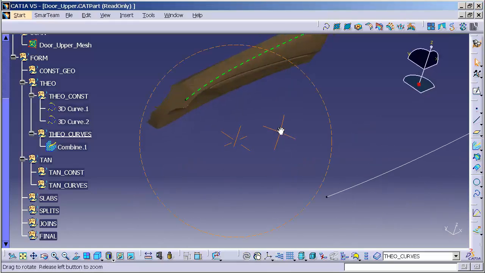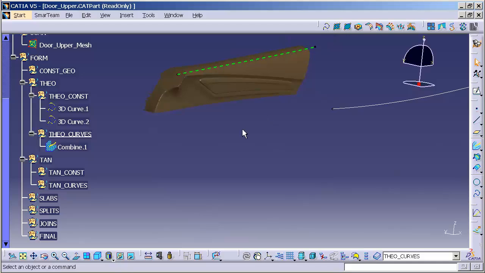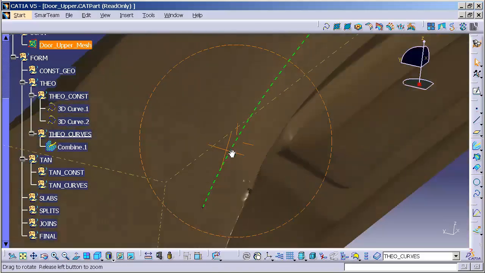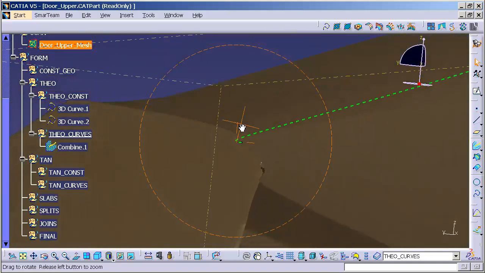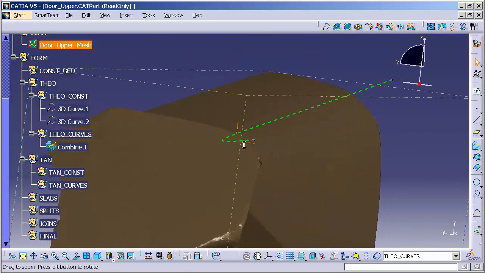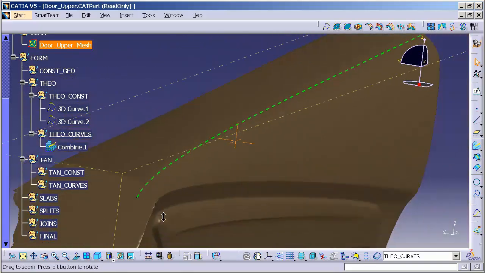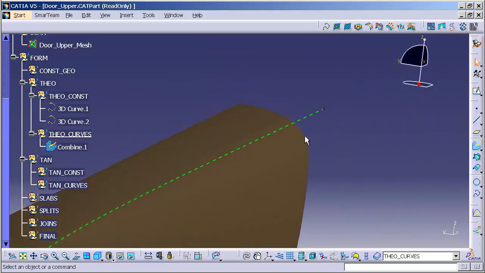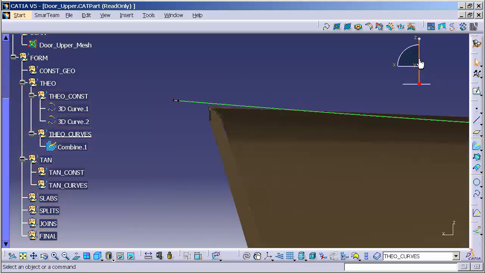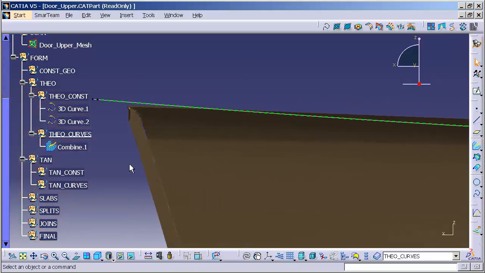Now, as you can see, because of the font that I created or used earlier for my geometrical set, the combine automatically assumes those properties. So now I can really see that curve. Now, as I zoom in and out, I can get a pretty good idea of what the actual model looks like. And I can see here, all right, I got my curve, it comes in. And what I want to do is hit this peak down here. So that means I'm going to true my view up again. And we can see there's my initial curve.